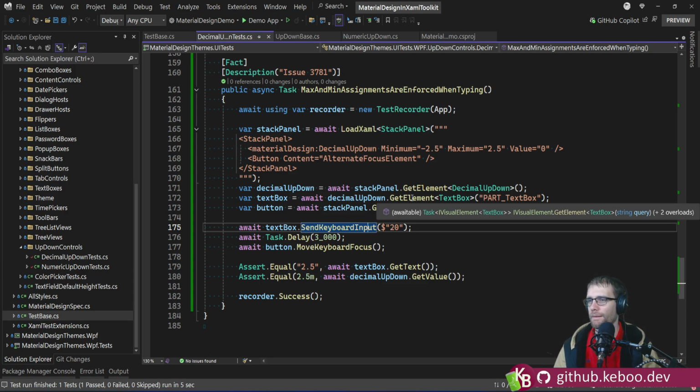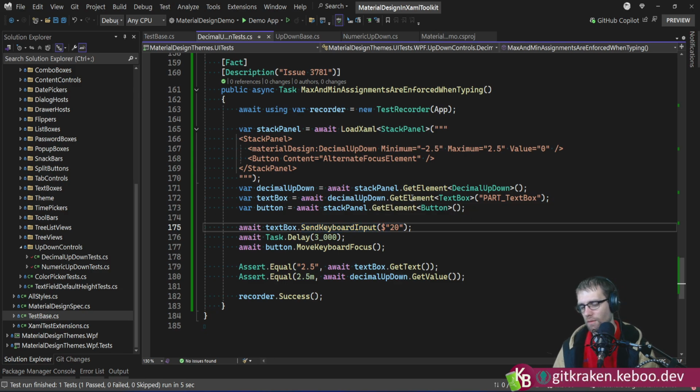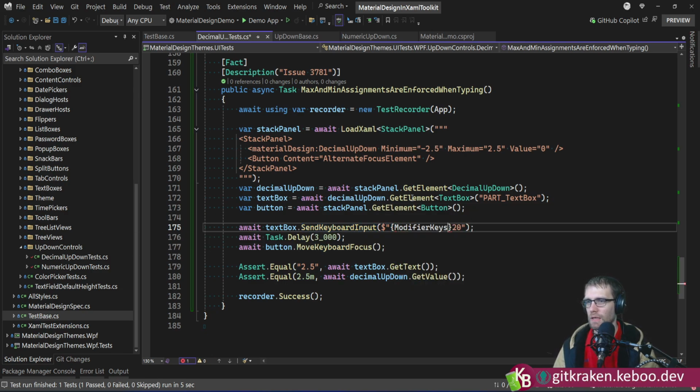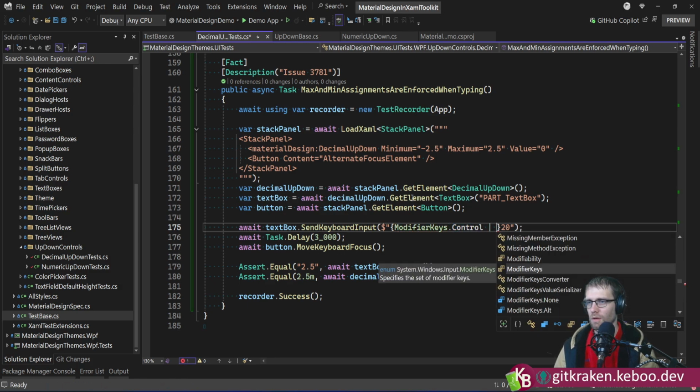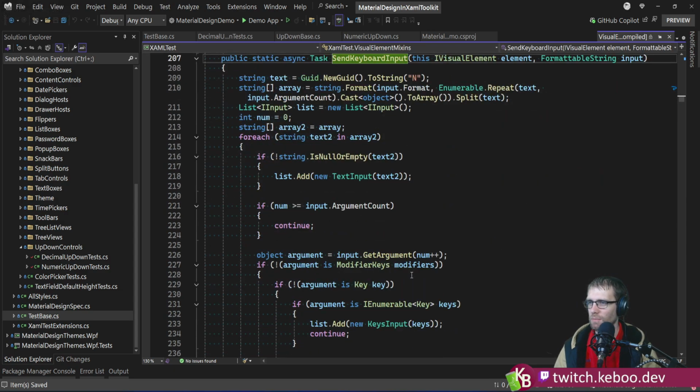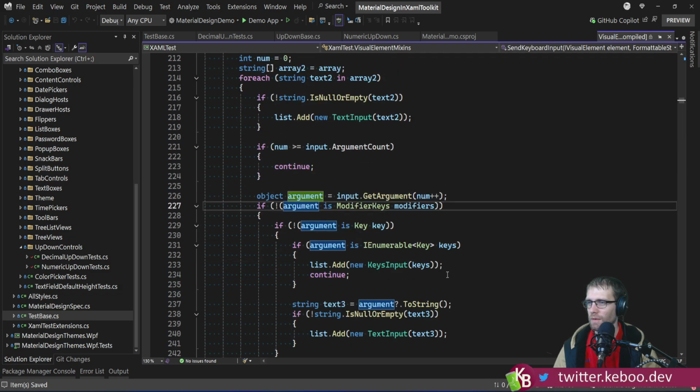I kind of want to do something like modifier keys, control. I should look at this real quick. I can send in modifier keys followed by. Argument is not modifier keys.